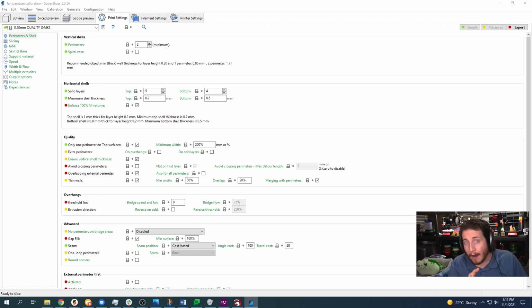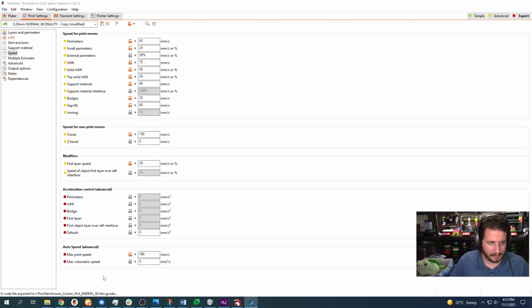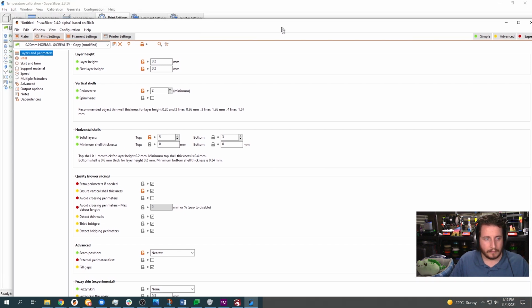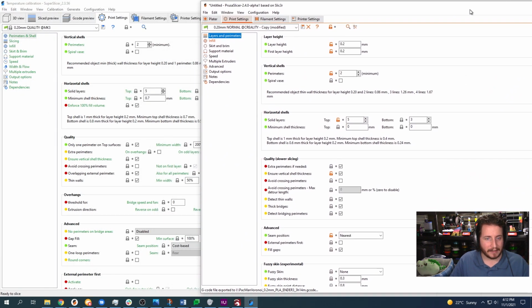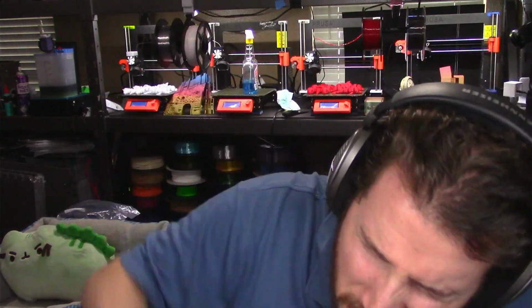So if you are a power user or somebody with control problems, SuperSlicer, you're going to love it because a lot of this is typical for what you would see inside of Prusa Slicer. Now, let me pull up Prusa Slicer 2.4 Alpha 1. Let's take a look at this real quick. Same area, okay, but way less settings, all right? You feel me? That's basically what you need to know about SuperSlicer. If you want to have the utmost control of your printing, SuperSlicer is generally the way to do it.